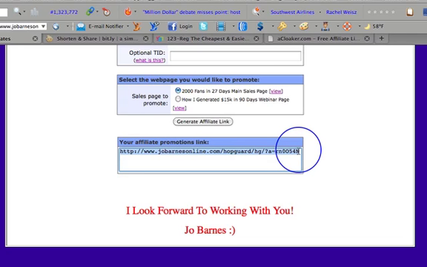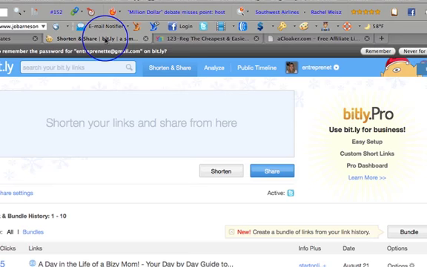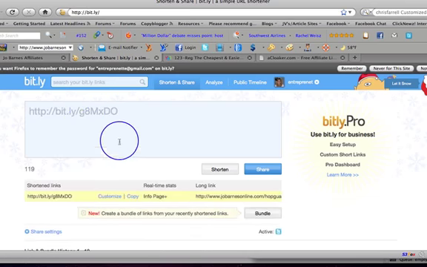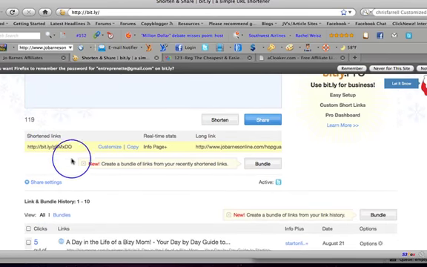So really we want to create a link that is much prettier, that people actually are going to want to click on. There are a few ways to do this. One of the first ways is we can shorten it. We simply copy that link and go into a little tool called Bitly. I'm sure many of you have heard about Bitly. You put your link in there, and it automatically gives you a shortened link.